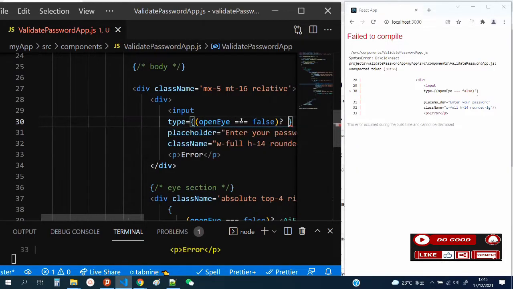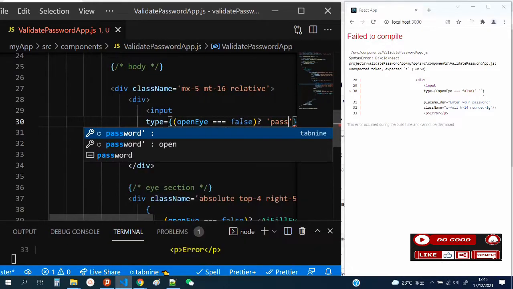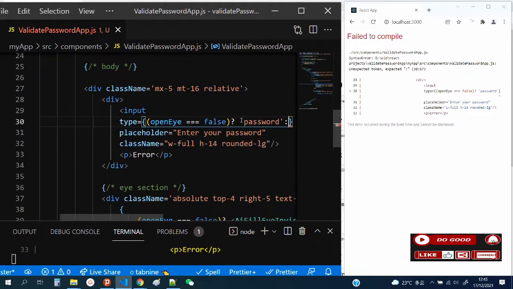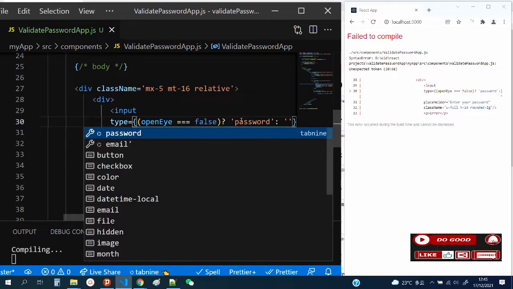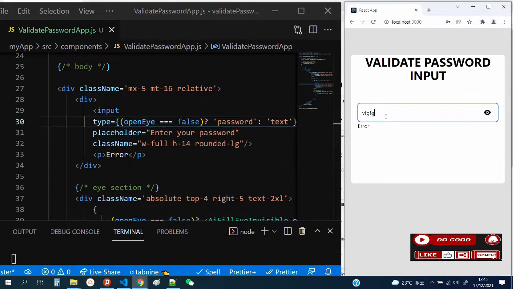Then give me password. Otherwise, give me text. Good. So that is that. So when we type something here, you can see, when we click, it gives us the password. You can see the toggle between them. So that is that, guys.